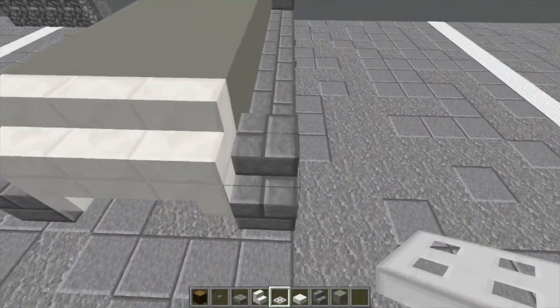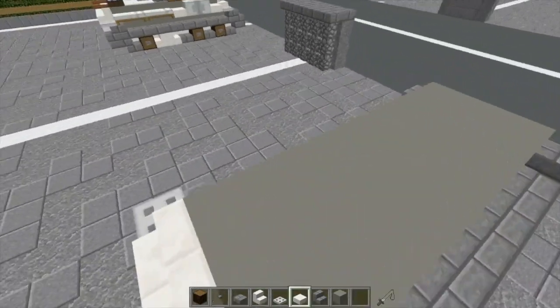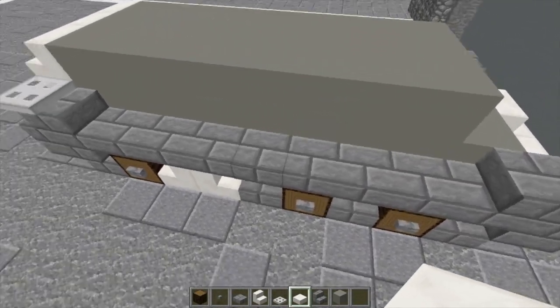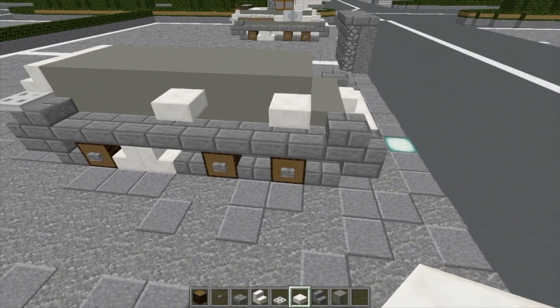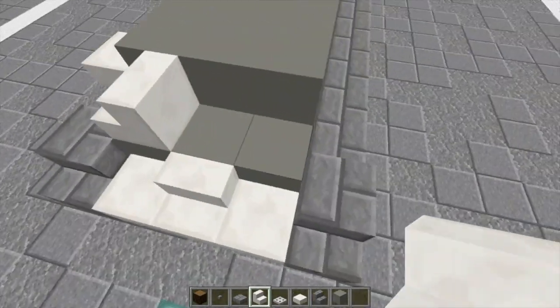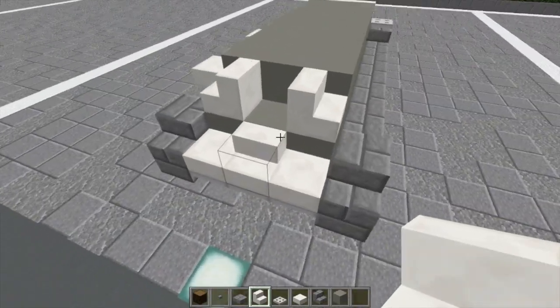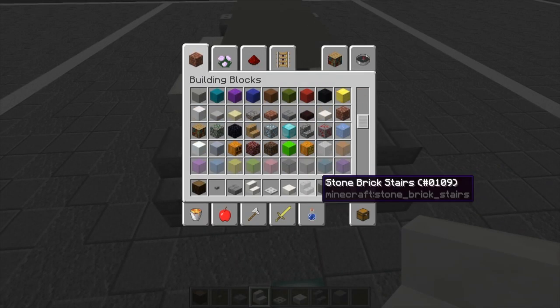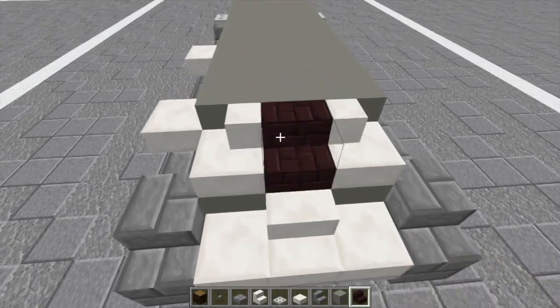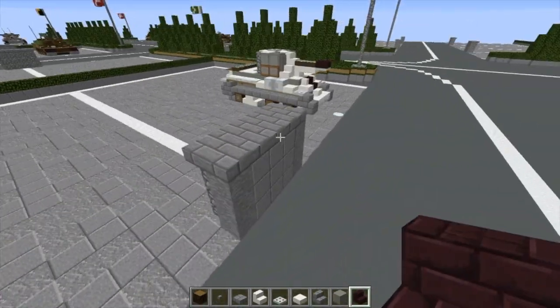We're going to take our iron trapdoors, do one here. We're going to take our quartz slabs, and do one here and one here. We're going to take some quartz stairs, do one here, make sure the backs are facing toward each other. Then we're going to want some nether brick stairs, or a stair. We're going to plop it right there in the center, and that's going to be the driver's hatch.